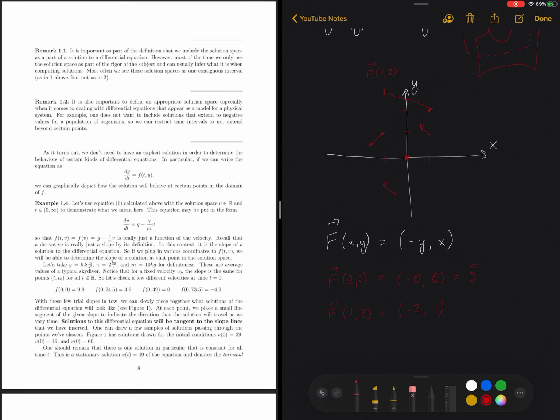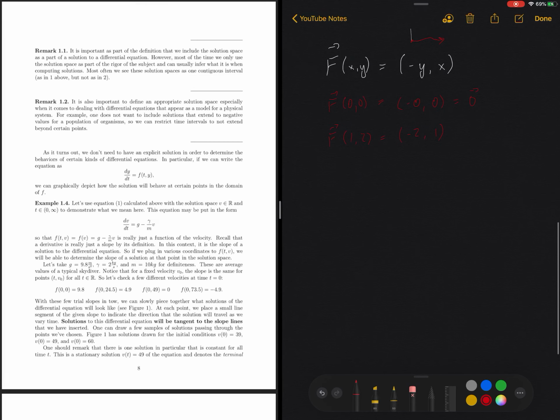And we can go ahead and continue this vector field. I chose a very specific one because I am very familiar with it. This is actually what's called a circulation vector field, the counterclockwise circulation field. You can put in any input in the xy plane and out pops a vector, and you can base that vector at the input. This creates a field of vectors, hence the name vector field.